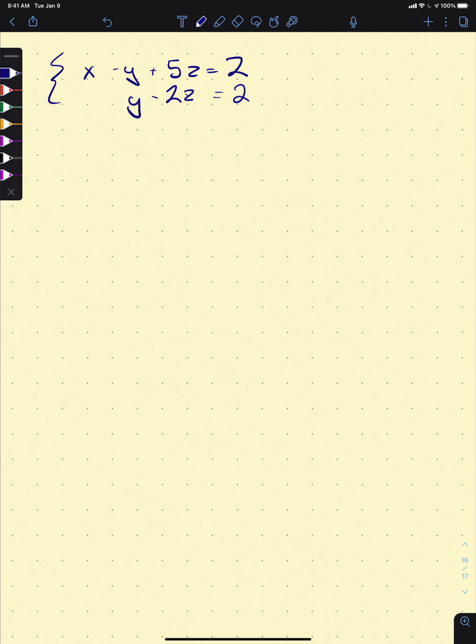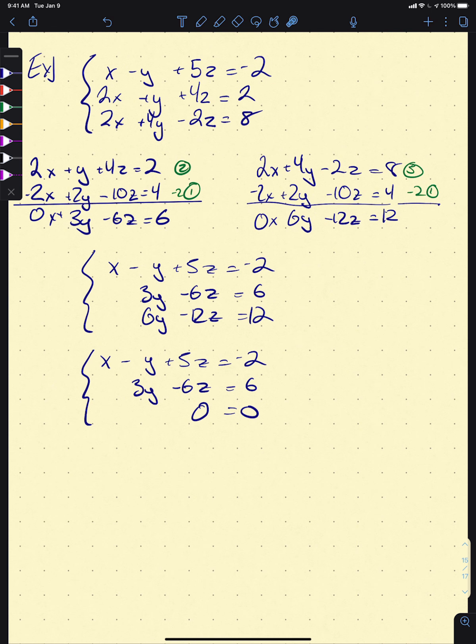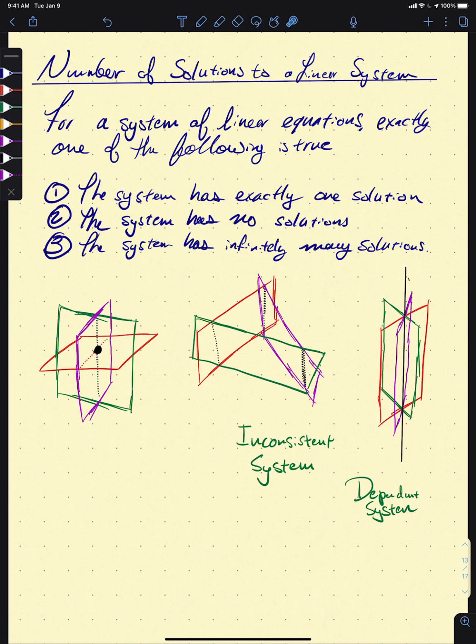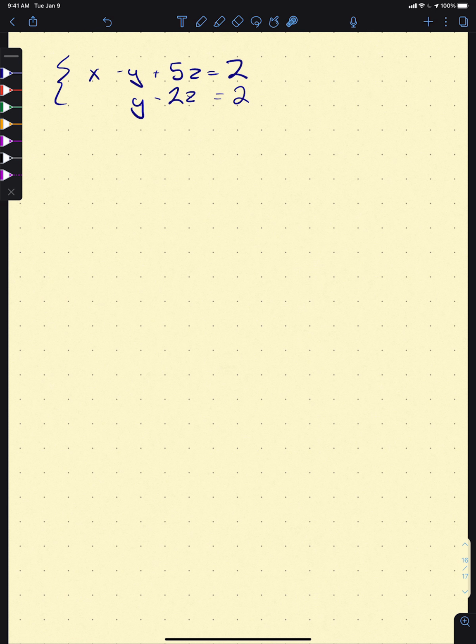So now what we want to do is solve these guys in terms of x and y, okay? The equation that handled our z value, you can imagine it sort of blew up a little bit, right? We have one of these dependent systems, right? And so we're now seeking to solve everything in terms of some variable t, right? Just like we did in the 2 variable case. And to do that, we need to solve for x and y, okay? We're going to use the substitution method here, right? This is one of the places where it's super useful because we know that y is 2 plus 2z, right?